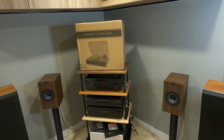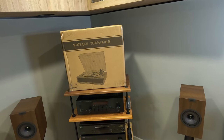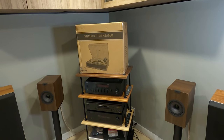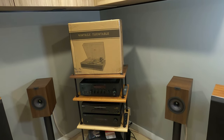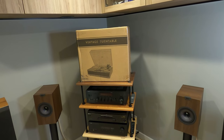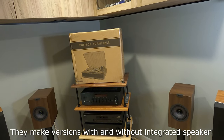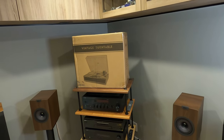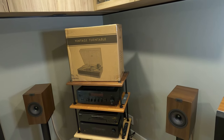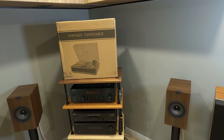Hey, Tyler Theater Design Company. Going to do an unboxing and review on a vintage turntable that was sent to us. We've been looking for a couple of solutions — one for our demo room here, just to have a platter to play some music on, and also it looks like a pretty solid unit that we could spec into some basic customers' homes that maybe have a small record collection from their parents or something they started getting into vinyl.